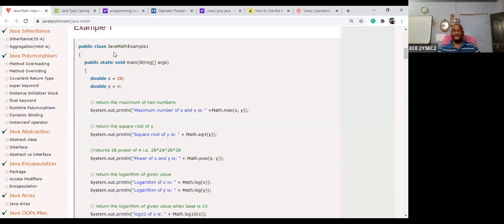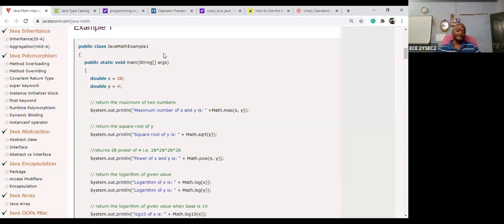Okay. So what is the name? JavaMathExample1. What is the rule for the class name? The first is the alphabet, the J, and it is in capital, because names are always nouns. Nouns are always mentioned with a capital letter. That's why Java is capitalized. Suppose you are writing the program. This program can be stored with the class name. What is the class name here? JavaMathExample1.java. You can save the file by using the class name.